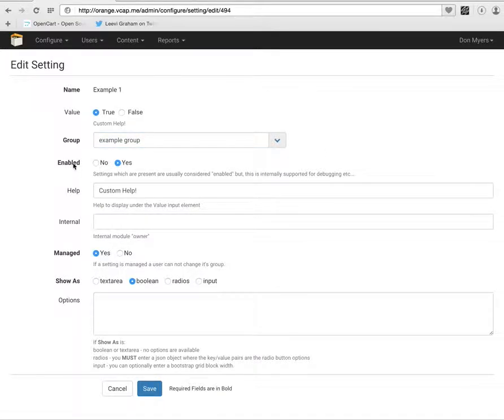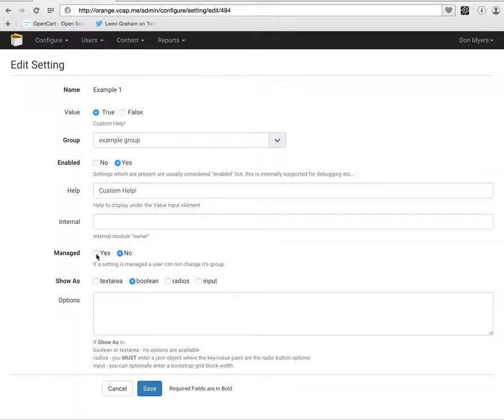By default, all settings are turned on, and this actually allows you to turn those off if you want to debug. Normally, you wouldn't turn those off, but if you're messing around or you're just debugging, you can do that. And of course, the internal system does recognize that, even though we don't normally show that to the end user. Here is that custom help that you see show up, just like this custom help. This is actually the internal way to track the settings. So if a module inserts those, the internal value here is set to what the module is. That way, if you delete the module, of course, it can go back and remove those settings.